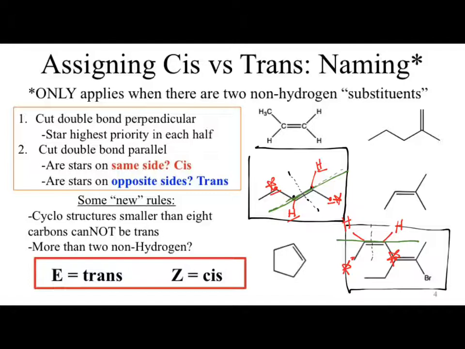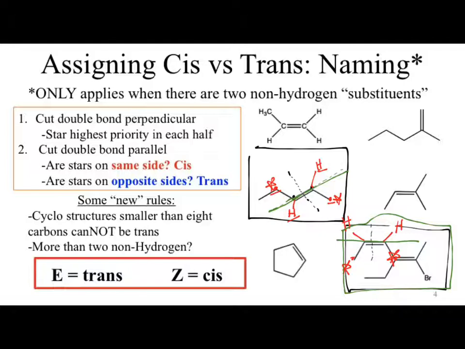In this case, the one down here, we're going to have to refer to it as Z and not cis. Why? There's two double bonds. So if we said cis, we don't necessarily know which one we're referring to. And if we did the cis-trans nomenclature in front of that name, we'd end up making the name really, really long with a whole bunch of cis's and trans. So that's why we'll stick with the E and Z nomenclature when it comes to that one. Kind of makes sense?